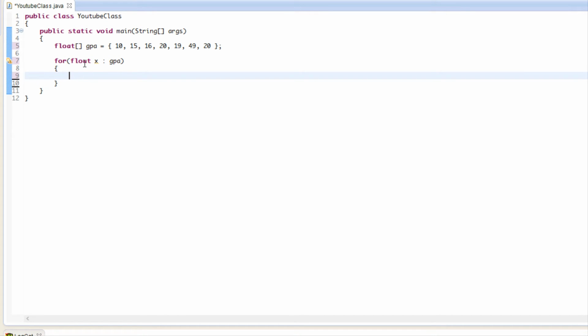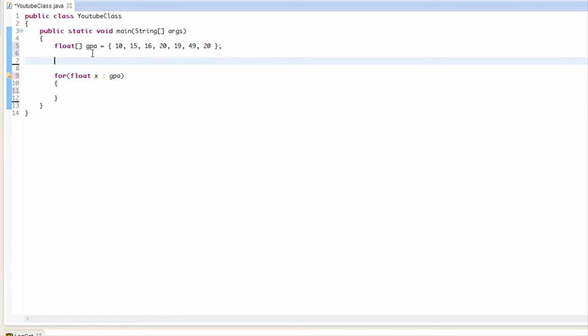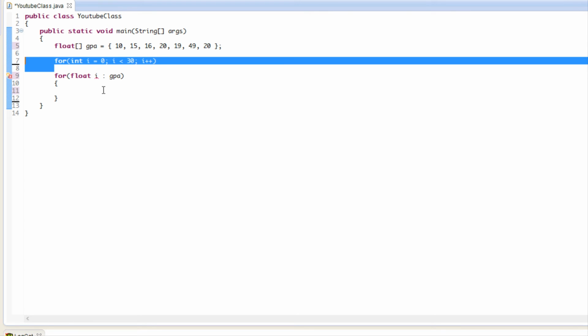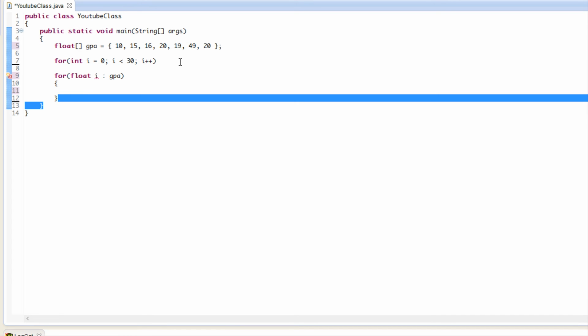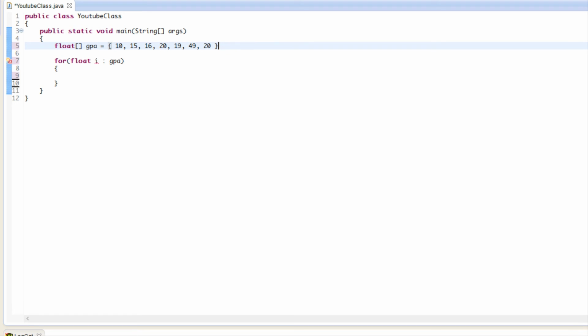So like in regular for loops, what we would do to loop through this is have a for loop and a counter, and maybe I'll just set this to i because that's regular convention. We loop through the length of it and we increment it by 1. What this range-based for loop does is that it does that for us. So it sets it to the starting point of our array, and then it will automatically increment itself until it reaches the last one, and then it will end the for loop for us. So it's a specialized loop for containers such as arrays.